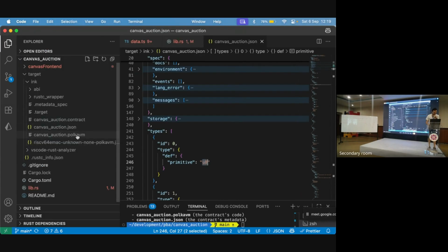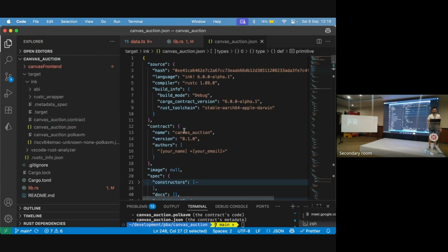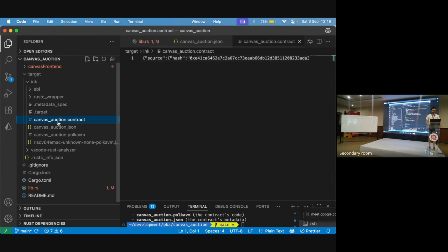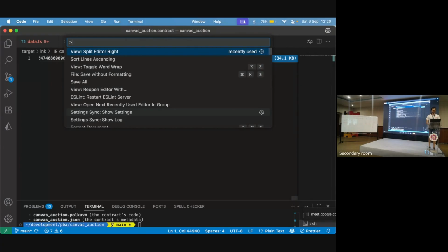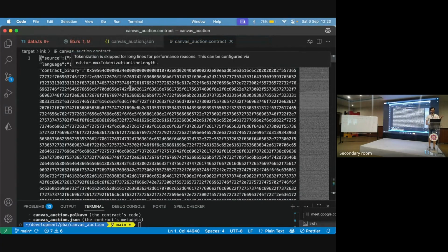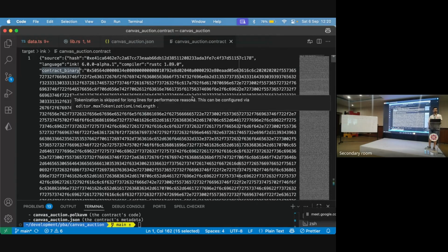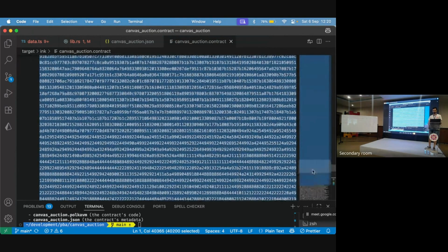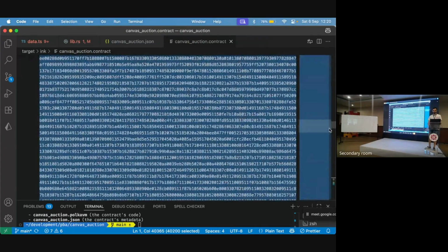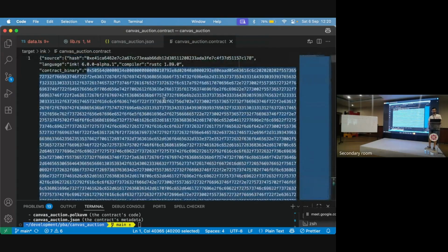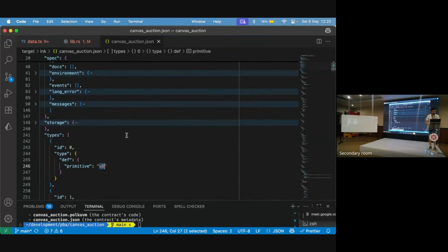And if we take a look at the contract file, which is the combination of both, what I expected here when I started working with Ink is that this would be actually just a binary, right? Like the metadata encoded in scale concatenated with the actual code. But what turns out is that it's not. It's actually the same metadata, but with an additional property, contract binary, that has the whole code in hex scale. So this is the Polka VM code.